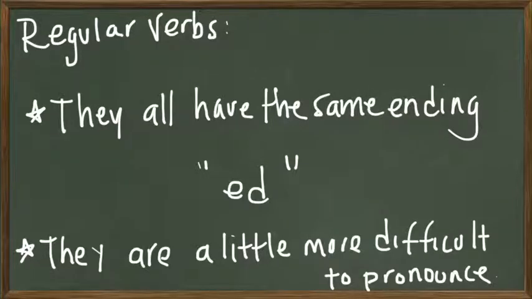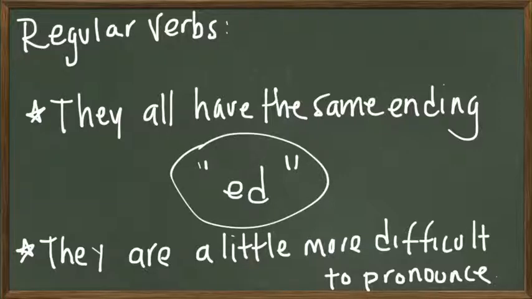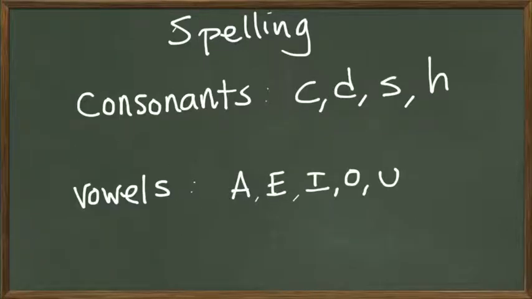Regular verbs. Okay, it's important to know two things. The first one is that they all have the same ending, and that ending is ed. The pronunciation is different. They are a little more difficult to pronounce, but we're going to give you some tips and some rules so you can pronounce them correctly. Before we go into the pronunciation, let's start with spelling.